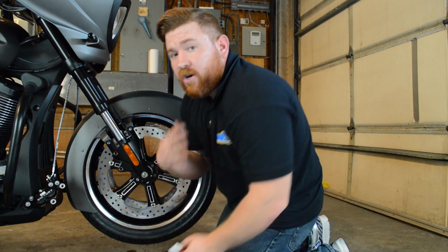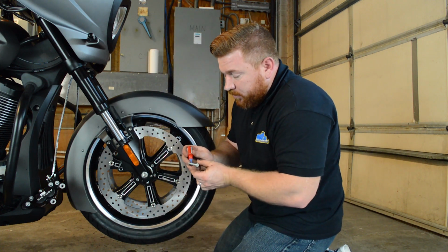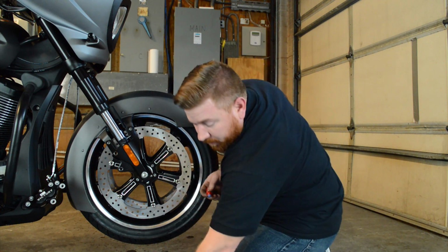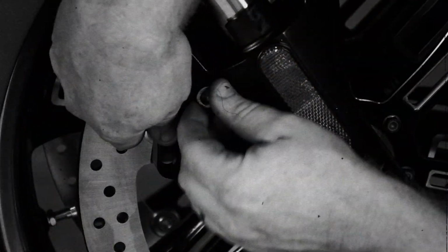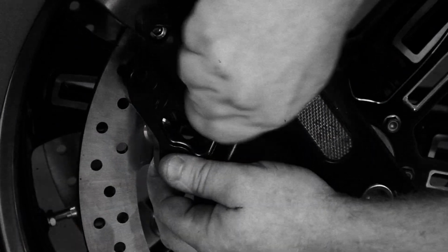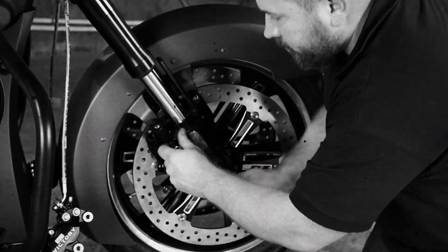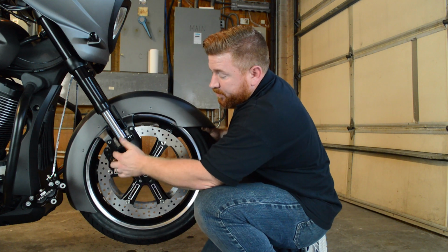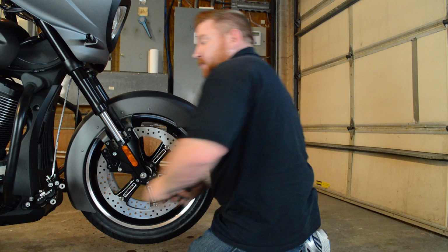And again, you don't want any of this stuff moving around. So I'm going to take the bolts that we'll be installing this with, and again, they're going to get just a little dab of the blue Loctite. With the new bracket in place, you can see that it stepped it away from those original mounting points. So now we can go ahead and throw back on the caliper.